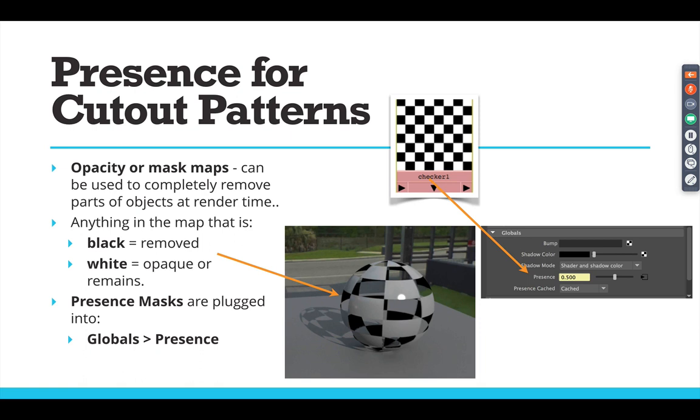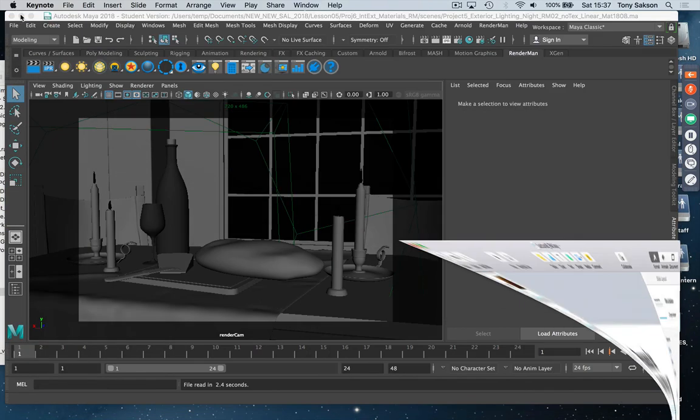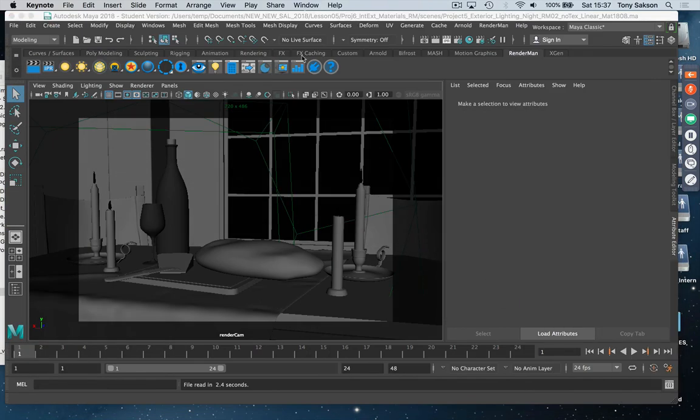It also looks genuine because we get shadows that reflect what's missing. So the areas that are kept, those are the white parts. You can use a separate file, or you can use a color map that's the shape of your object, just like we made for the label. Does that make sense? All right, so it's really not that hard to apply. You just need to understand that it's got to be set up right to start.